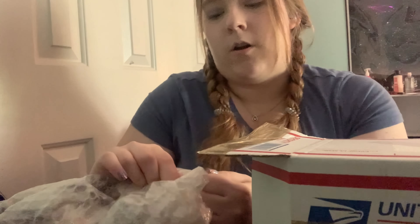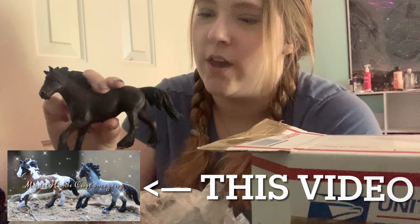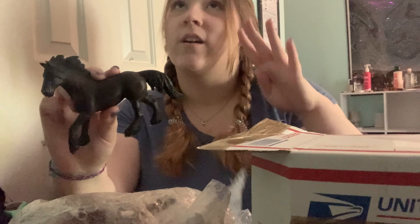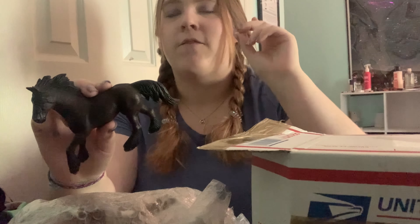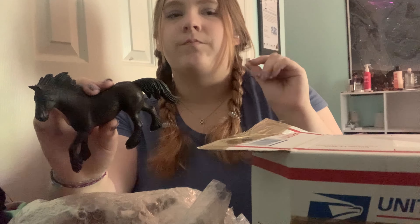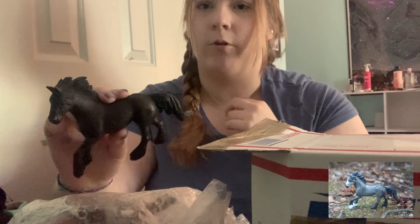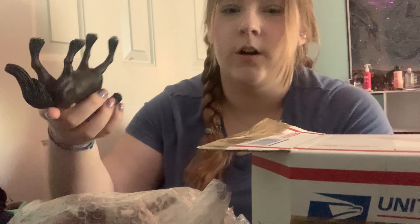There's another model I'm very excited to add to my conga. If you haven't seen my custom video where I showcased all my customs, go check that out. This is the 2005 Friesian mare — I have four of them on the shelf: a bay, a blue roan, a palomino-ish tobiano, and a dapple. I don't know exactly what I'll do with this one yet, but expect to see her done relatively soon because she is one of my favorite models of all time.